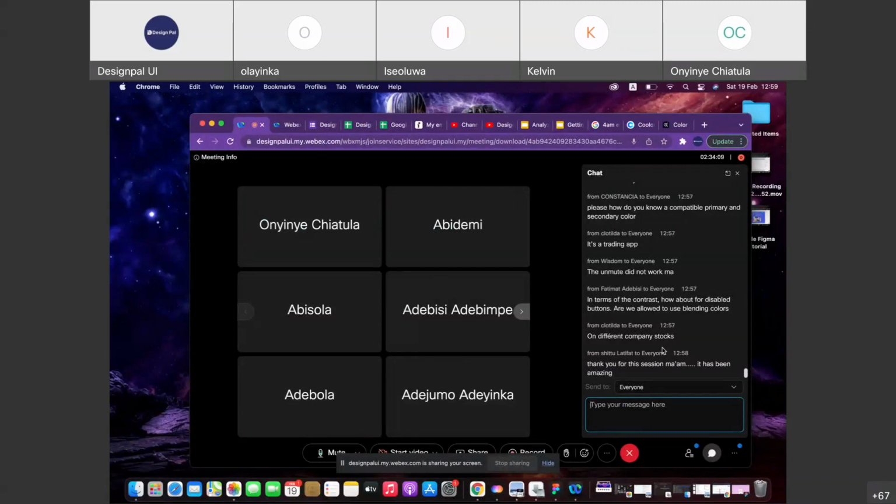Why are you using color for something that is disabled? You can't use blending colors, it shouldn't be done. When I mentioned that colors pass messages across, they evoke feelings. That is what I'm saying. Concerning that place, the user is typing their email address. There should be a balance to show that this field is active. It shouldn't look like a field that is still disabled, right?